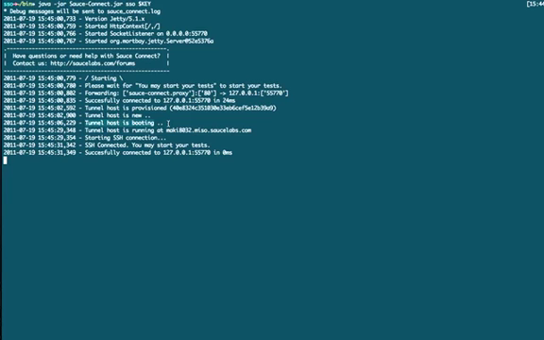So that's pretty handy. And again, if you need to access a server that is only available inside your private network, just start Sauce Connect in a machine inside that private network, and that's all you need to do. Again, now I'm successfully connected, so every test I run will go through this tunnel.